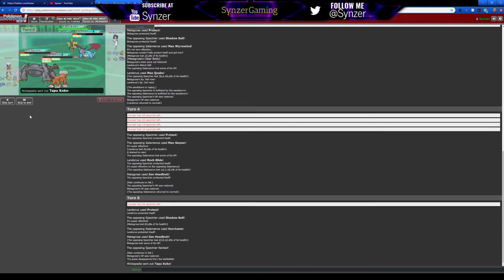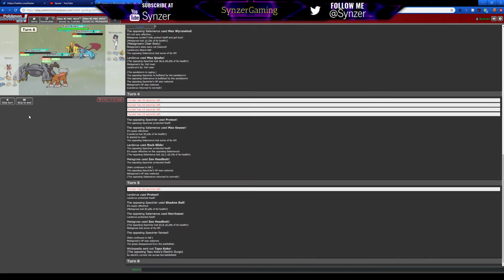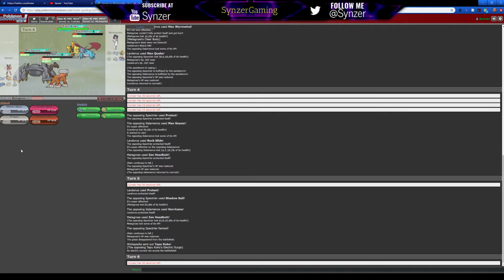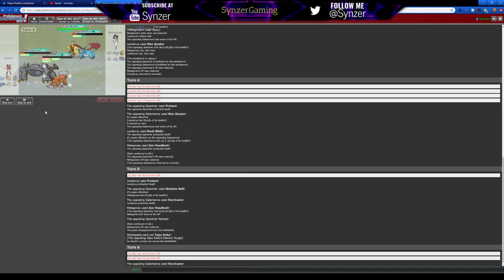Now the problem here is there's nothing I can do to like stop this madness. Now I can protect my Metagross, but yeah, they're gonna double in. There's no way they're not gonna double in. So there's really nothing I can do here. I think that's a GG. I can protect, but there's no reason for them to double into anybody. Both my Pokemon are slower, so I'm just gonna go ahead and, yeah, Zen Headbutt Rock Slide.